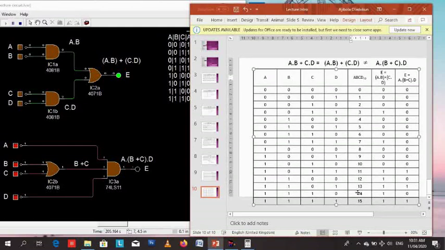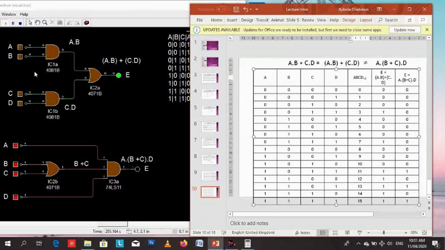If you feed decimal inputs 0 to 15 to these circuits, and you feed 3 to the first circuit, it gives you 1. The second circuit gives you 0. You feed 7 to the first circuit, it gives you 1. The second circuit gives you 0. You feed decimal 11, both of them give you 1. You feed decimal 12, only the first circuit gives you 1 and the second circuit gives you 0. You feed decimal 13, and like that.